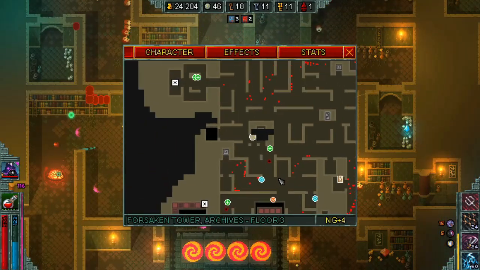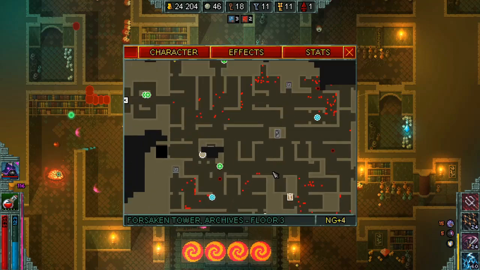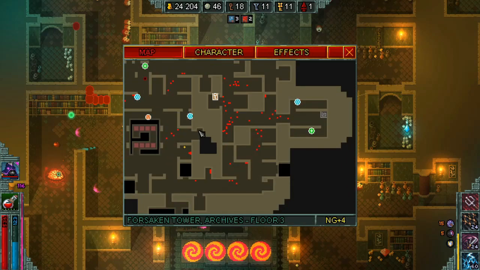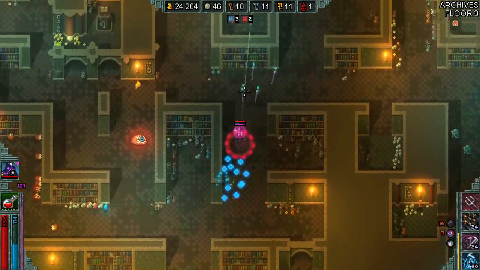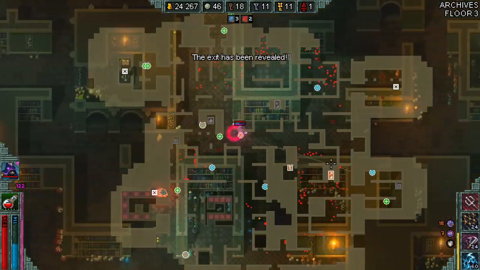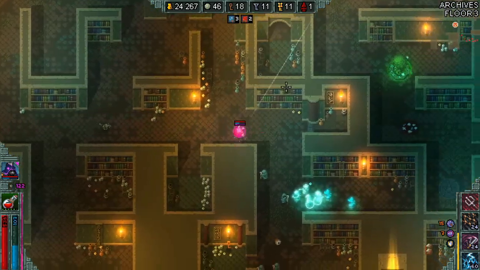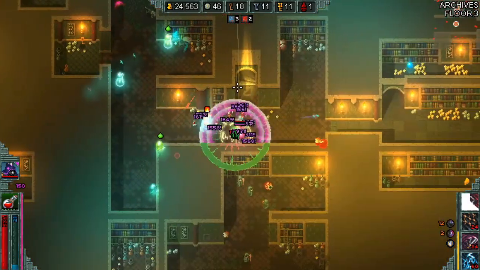Anything else? Don't see any more portals or anything, so we can just get out of here. We don't actually have the exit, so we gotta find that first. Probably is this one. Yeah, alright, let's go to the exit. We'll just 50-50 the Watcher and see what happens.